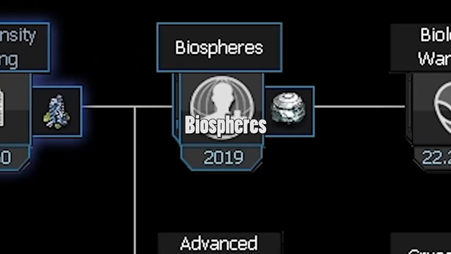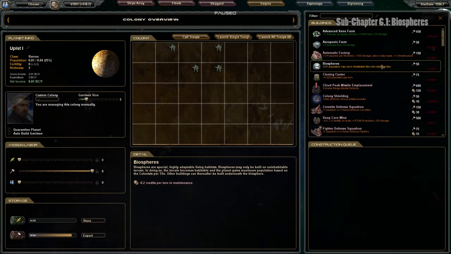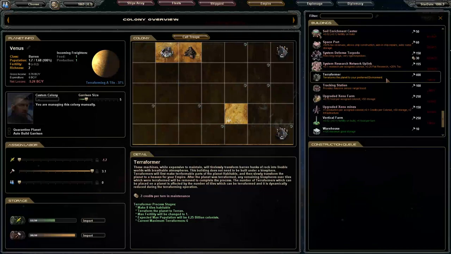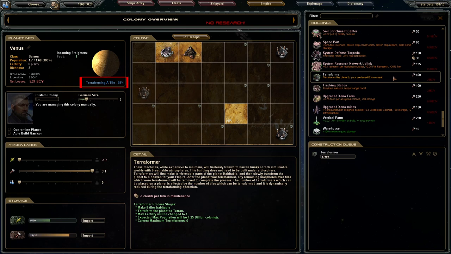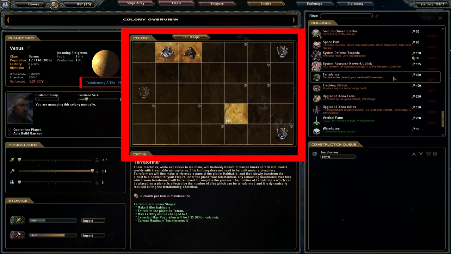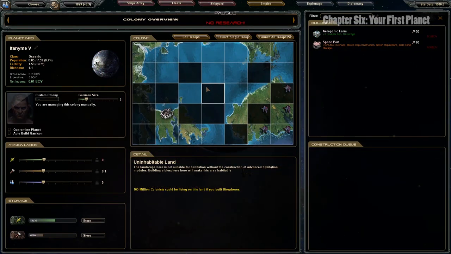Terraformers or biospheres. Biospheres are a permanent colony building that, once unlocked from the research screen and placed, will have an upkeep cost to it, so be aware of that. Terraformers are much more expensive, but will actually slowly change the quality of the planet over a long period of time to a Terran world, which is overall the best kind of planet in the game, and can also convert uninhabitable grid tiles in the meantime. But both biospheres and terraformers are quite expensive to unlock in the research screen, so it's a little impractical to consider at the start of the game.